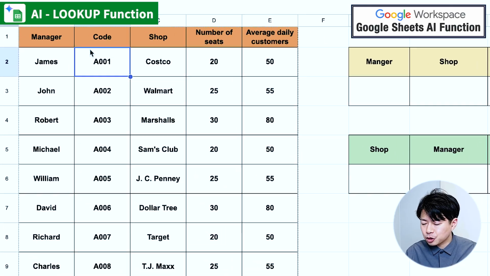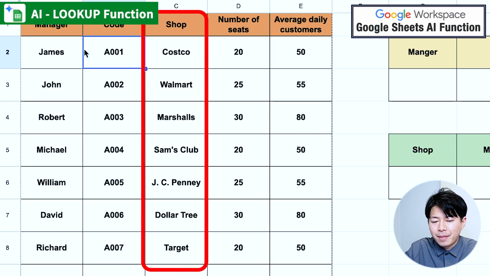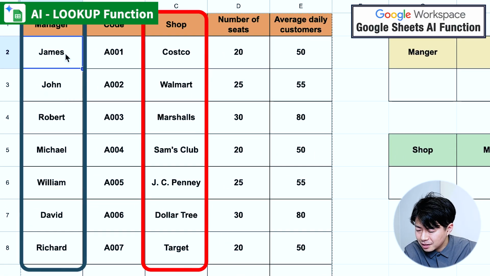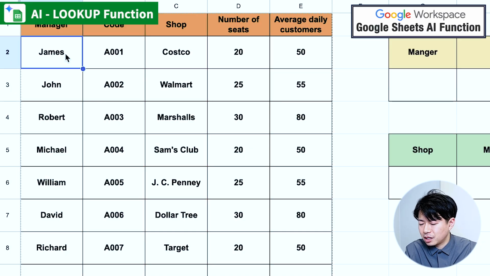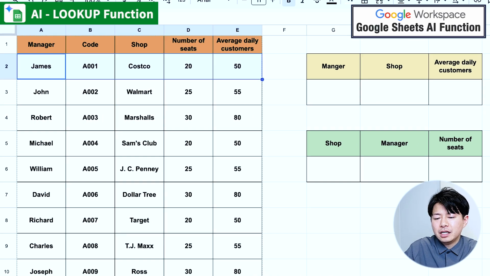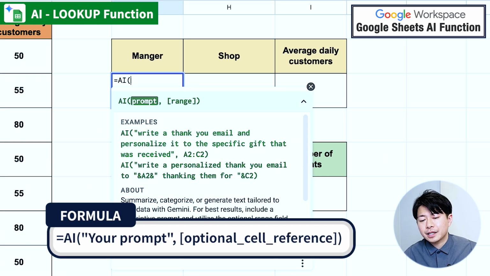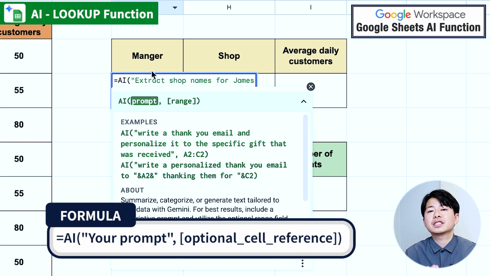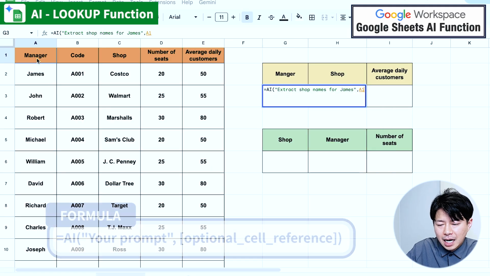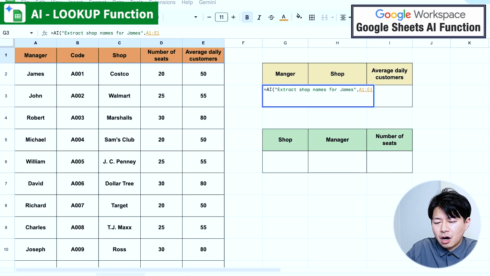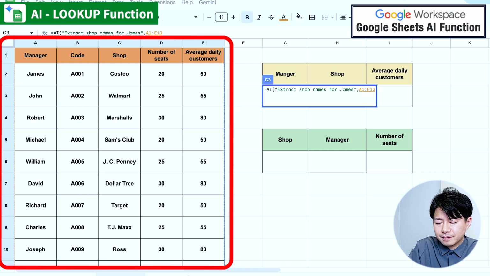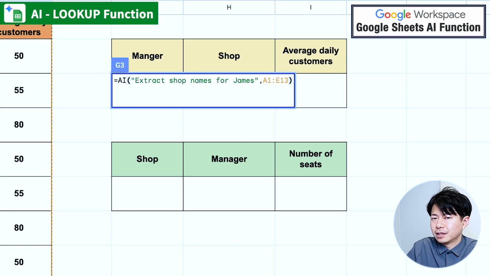I say, extract the shop name managed by James. I select the range from A1 to E31, okay? So call AI, extract shop names for James, okay? So I choose all the area, okay? What will happen?